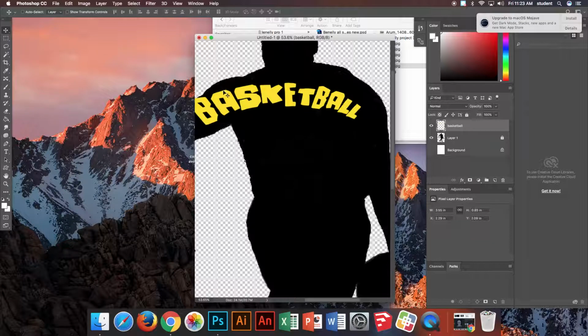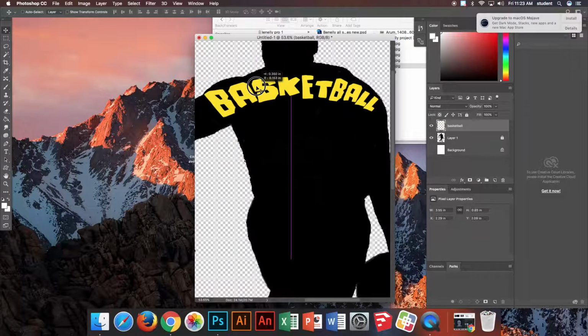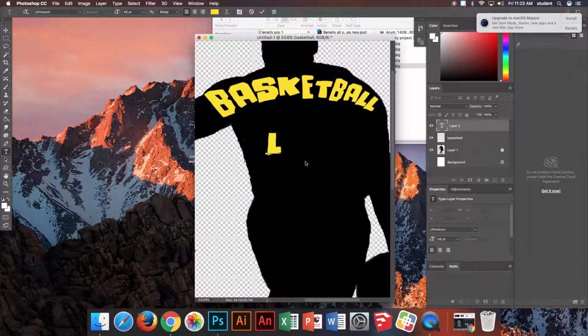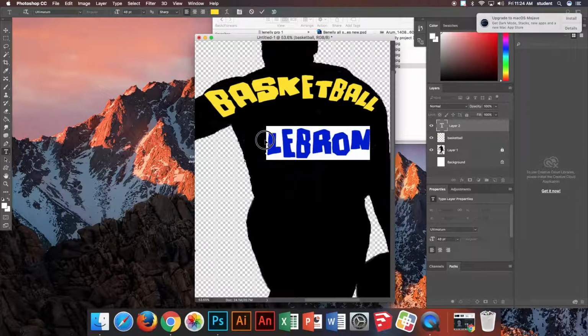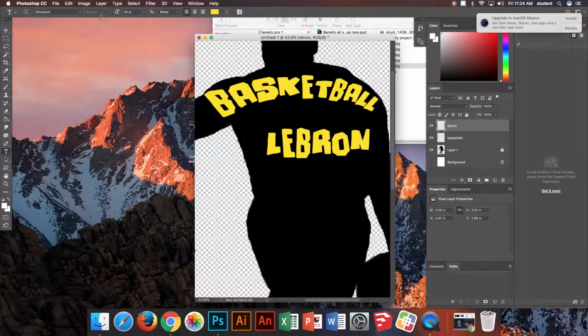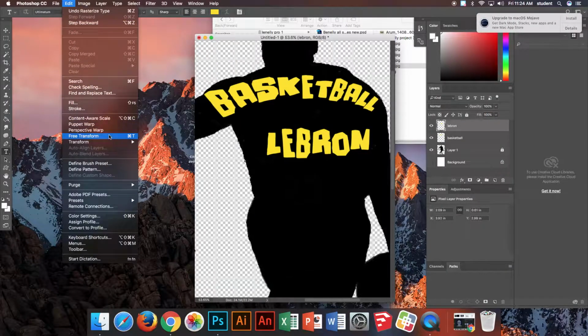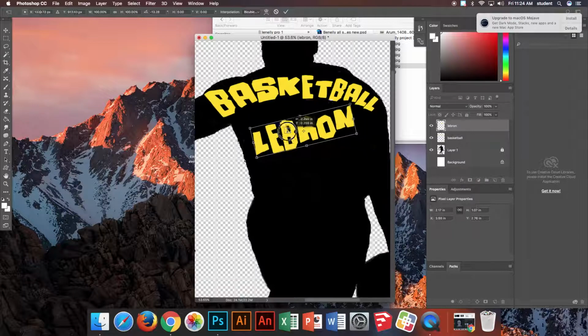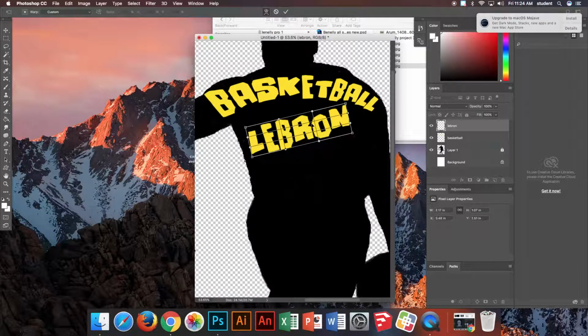So that's basically what you're doing. You're doing text inside the black areas only, not inside any of the white areas. You take the text tool, you click, you type in something related to your topic. You can change the color up here. You can change the font. Everything. Just remember, you have to highlight it in order to do it. Over here, right-click, rasterize, and then Command T, Free Transform, and that's where that box is. So you can turn it, you can move it, you could right-click, you could warp it, I could do this kind of thing, and you're trying to make it fit.